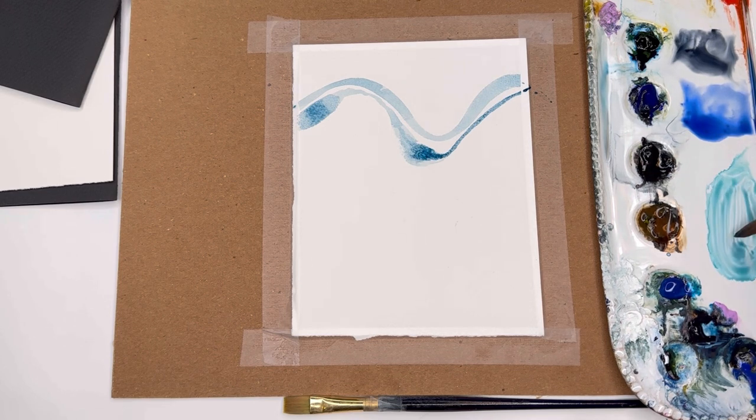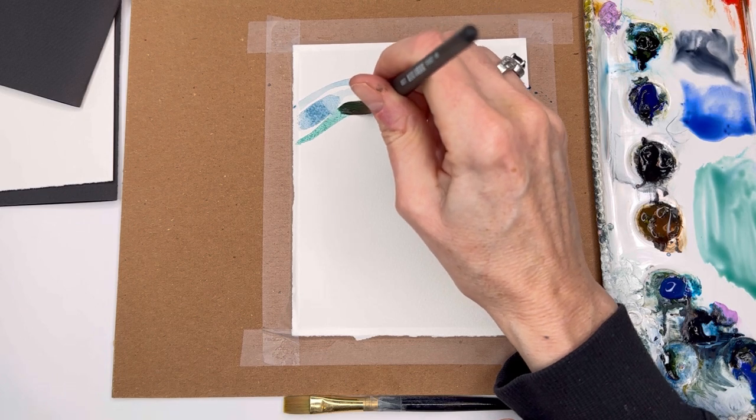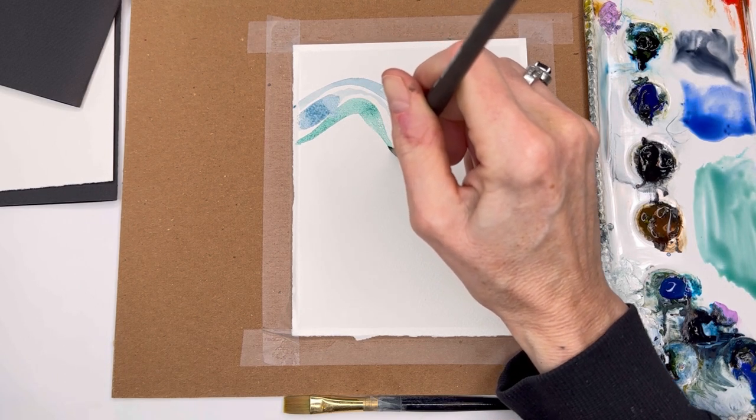I might go in and add some peacock blue, that turquoise. I'm gonna grab a little bit of yellow so it looks turquoise. That's too turquoise. You just keep messing around with it until you've got that bluish green color that you want. This is the super easy therapeutic.